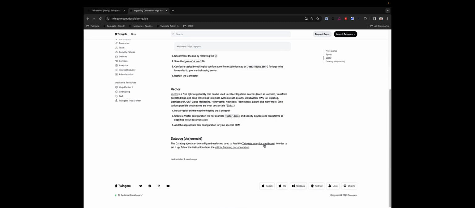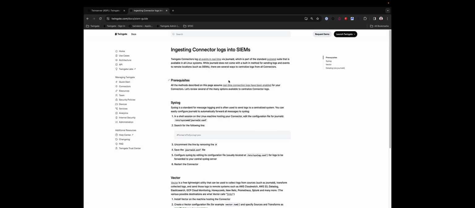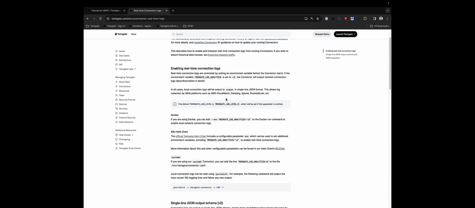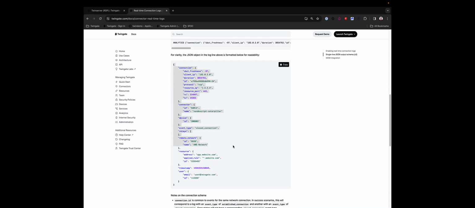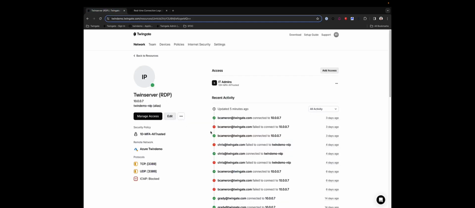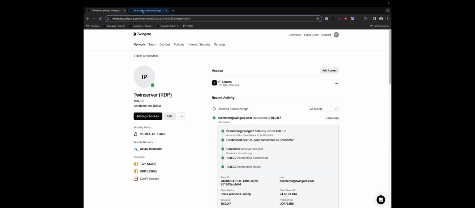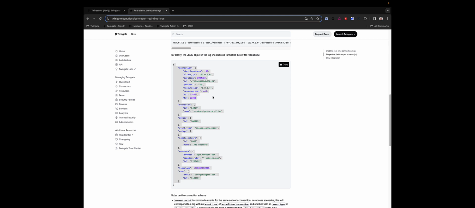This should give you a better idea of the types of information that you will get from those events. They're essentially exactly the same as what you saw here, except they're available in real time and in programmatic form through JSON. So you can also ingest all of this in real time into something like Datadog, for instance.